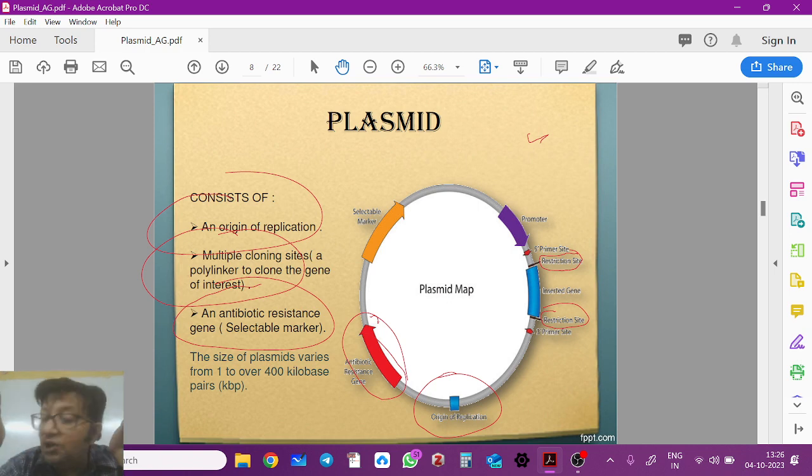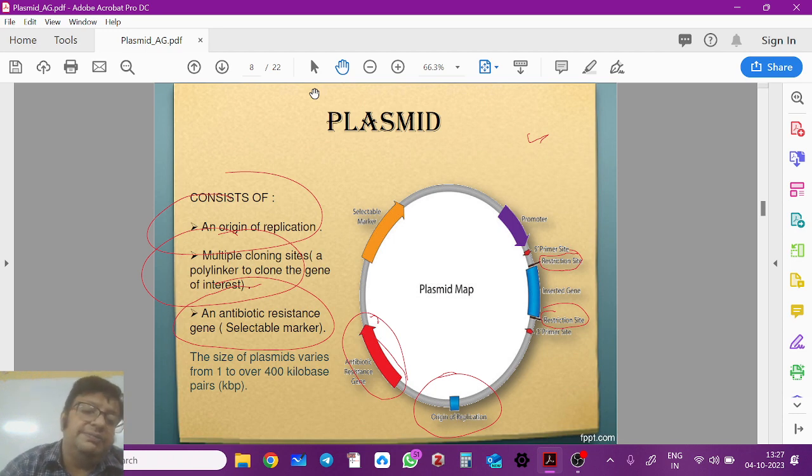The others are no good at all. So what you do is use the restriction enzyme, cut the ends in the multiple cloning site, ligate the insert, and transform into bacteria. Then to select, you put them in a medium which has an antibiotic. Only those transformed with the antibiotic resistant plasmid will survive. Others will die. So it is used as a selectable marker. Basically you need only these three things for plasmids to survive: origin of replication, multiple cloning site, and antibiotic resistance.